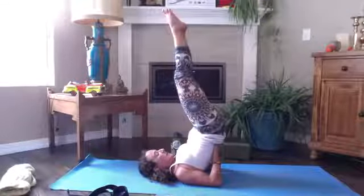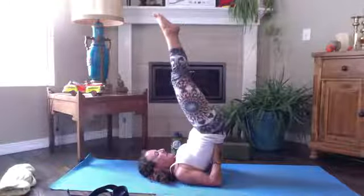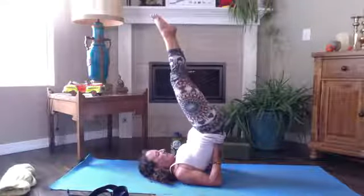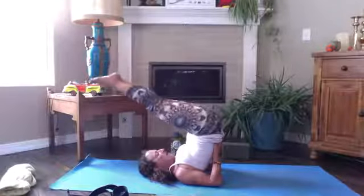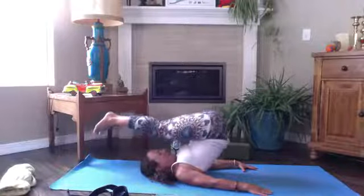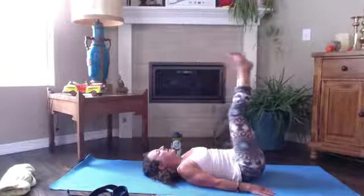Make the most of the time that you have. That doesn't mean always be busy. Sometimes it means exactly the opposite. Let your feet come back down to the floor. Flatten your palms, using your arms to help you come down slowly. And make your way to Shavasana.